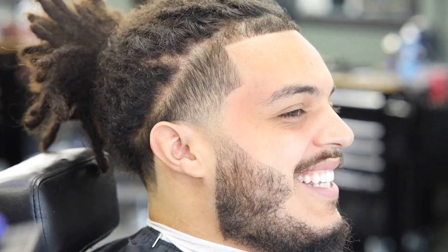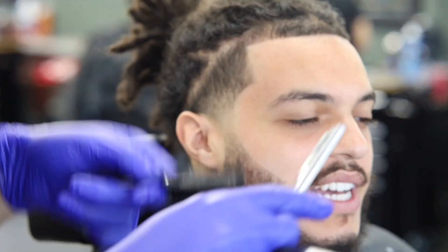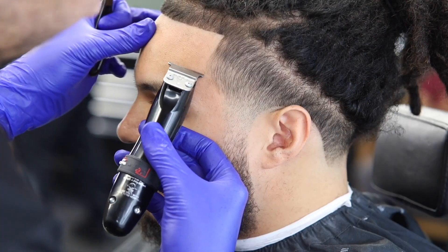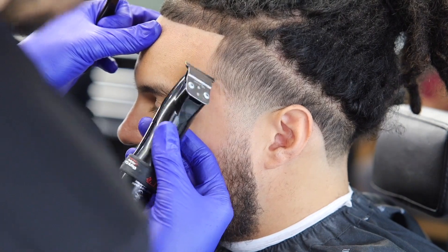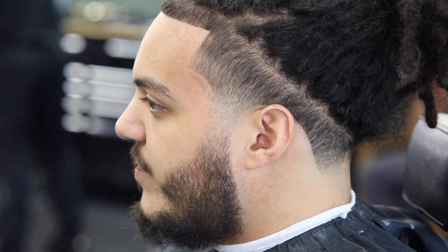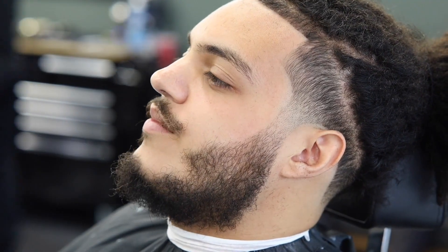I was very happy with the outcome of this haircut — super stoked. Right here we're doing a little blade work — look at that, a little blade right there. Look at that haircut from that angle. We're starting at the corner of the C-cup, always at the top, going all the way around making sure it's curved. If I had to say one thing I struggle with the most, it's probably that C-cup — I sometimes push it, so I'm trying to get better.